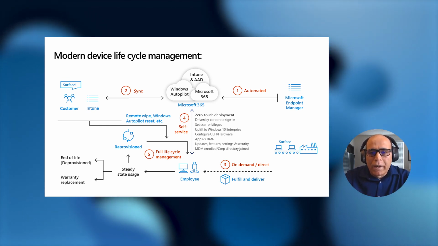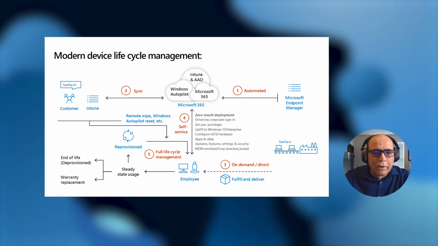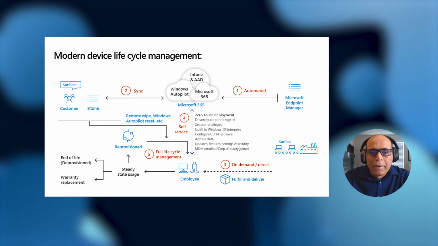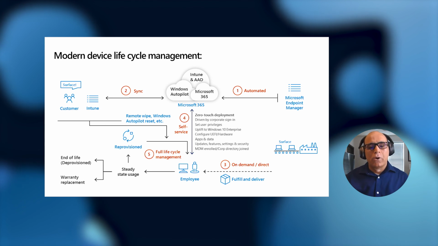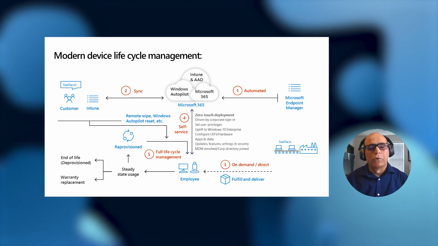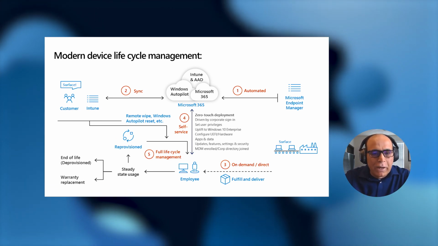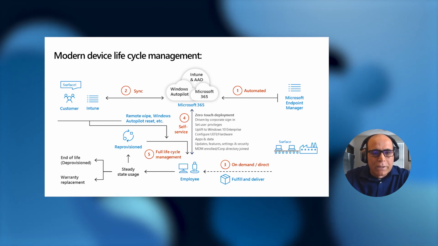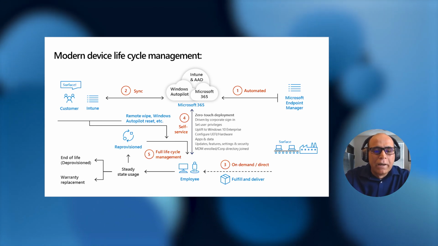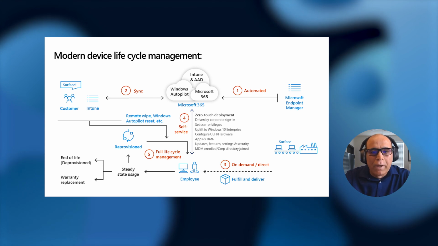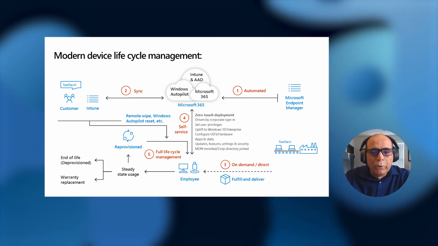So if you see here on the right-hand side, you have the Endpoint Manager Intune, and here is the customer, and at the bottom is the employee. So when the employee gets the device, then he opens it up, and then he can sign on with the credentials provided, and once they sign on, based on the internet speed, whatever they have, maybe 10, 15, or 20 minutes, they will be able to download all of their profiles, apps there. And the same thing if the users are leaving and they need another device, this device can be remotely wiped out and reset, and it will be there to start again. So we call it zero touch deployment. It's helping a lot during this time.